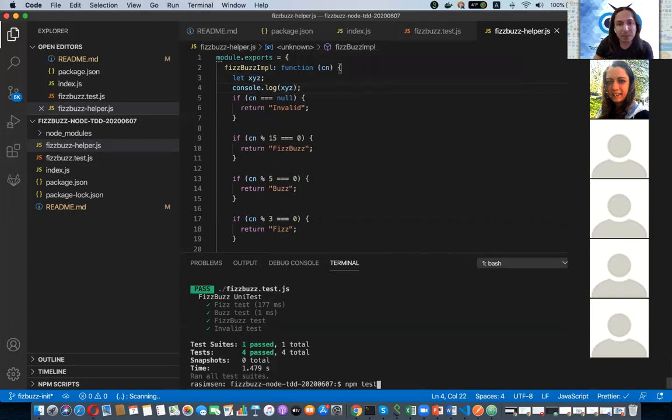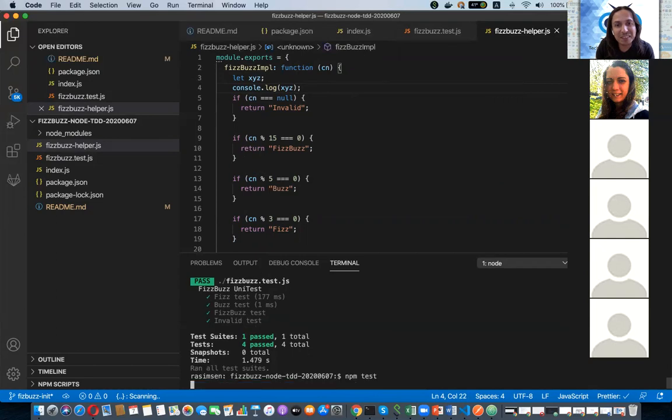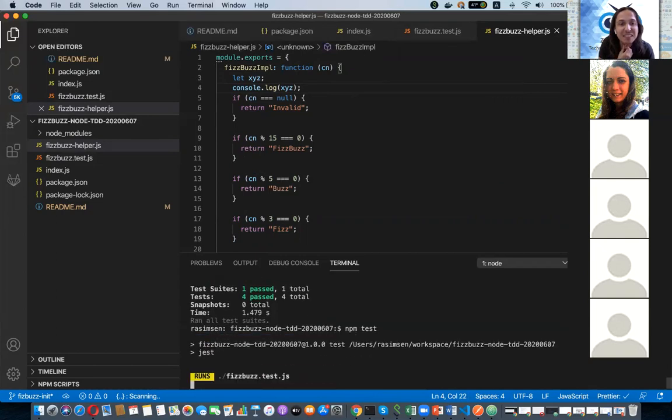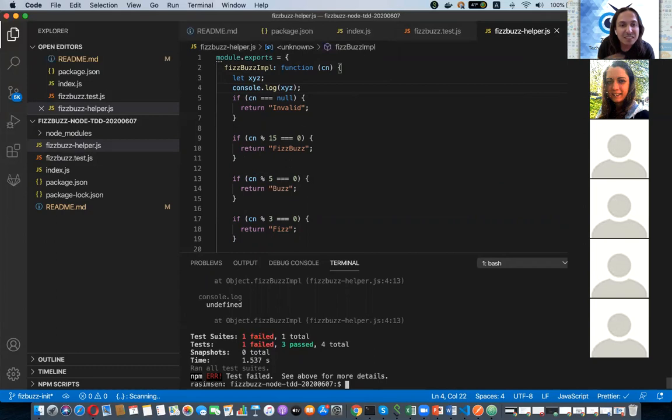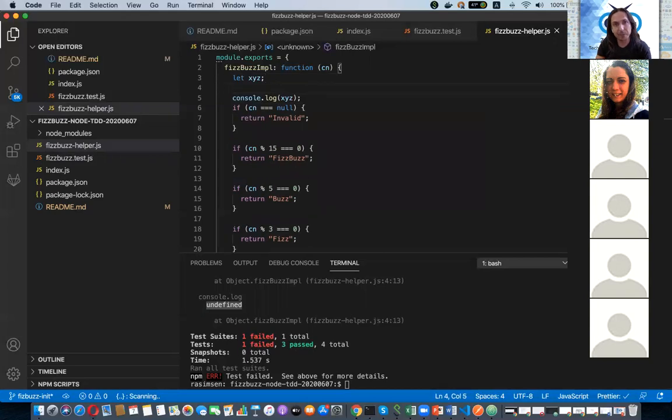Let's try. What will happen? I don't know, to be honest. You see, undefined. But have a look, x, y, z equal null.